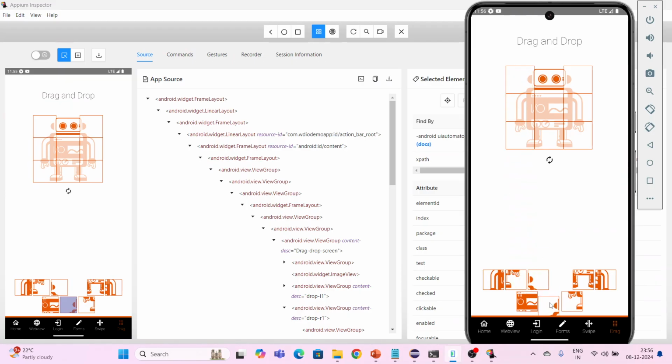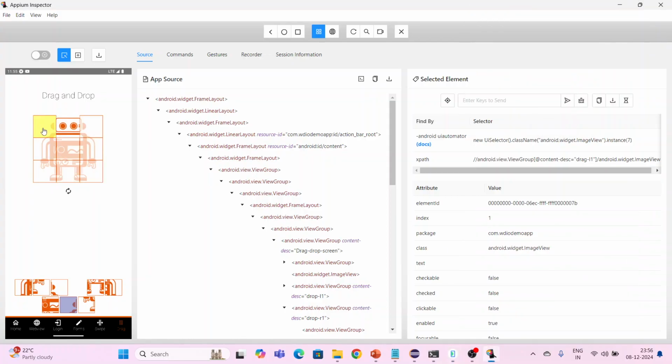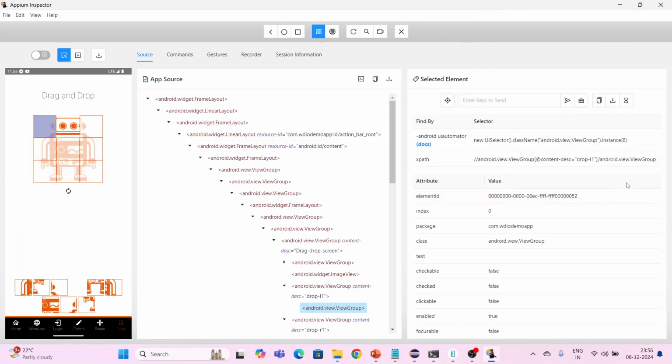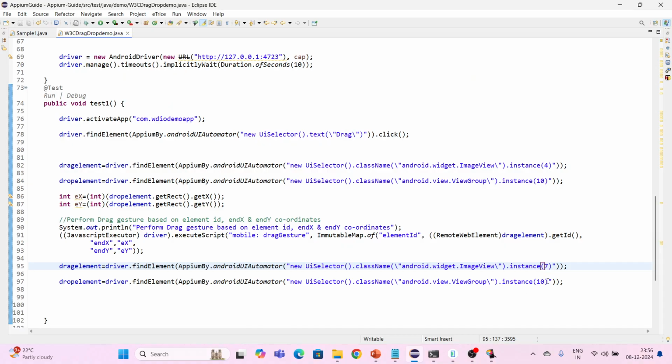I need to get the value of this one, this is the 8, instance 8. So I'll update this value here. So I got the locator value and element details here. This is drop, this is drag, and this is drop here.